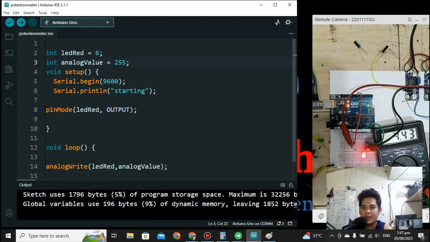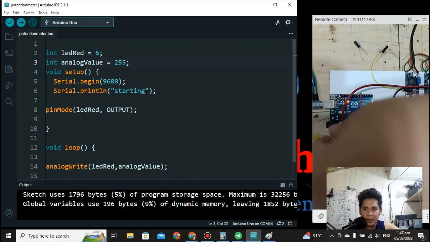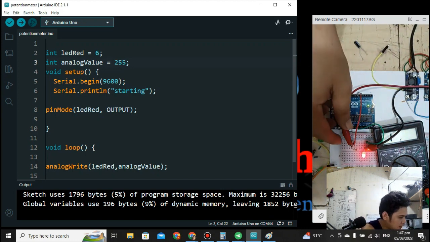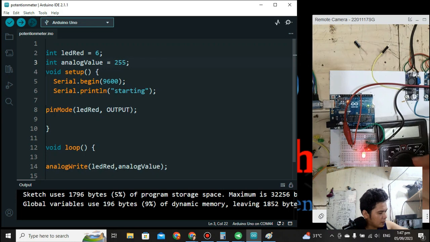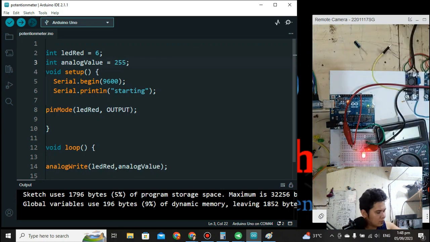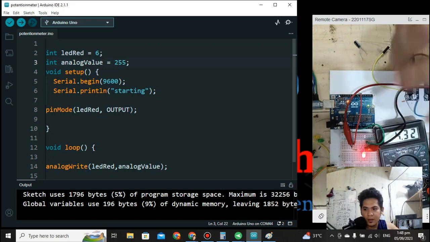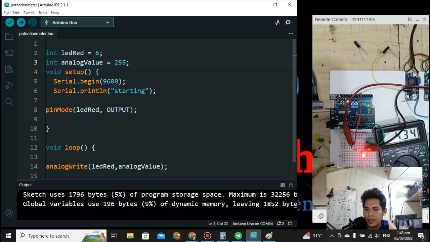And ano lang siya, 3.4, hindi maayos yung aking tester kasi okay, wait lang. Okay, wait. So hanggang 4.35 lang siya, 4.35 volts.